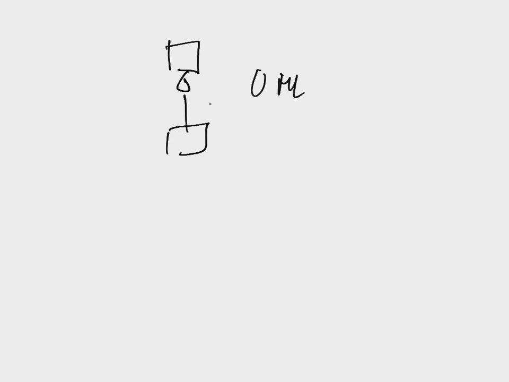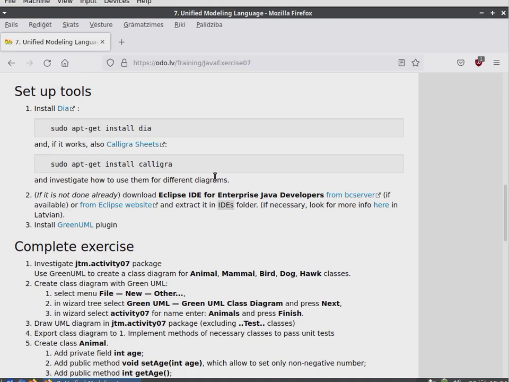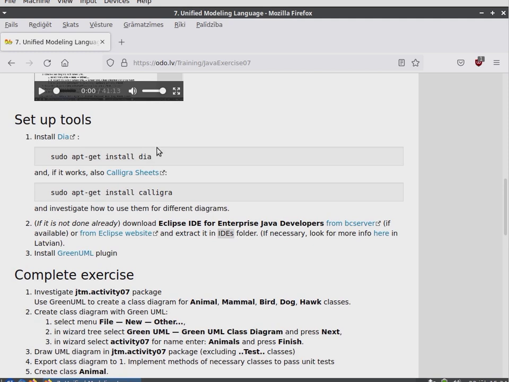And when you need to redesign something, then you need to, where is my eraser? You need to erase something and then draw something from scratch again. It's just not good.